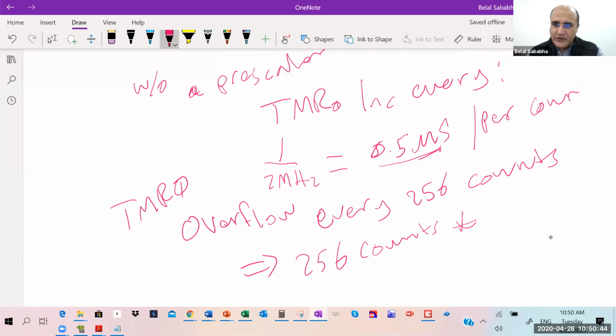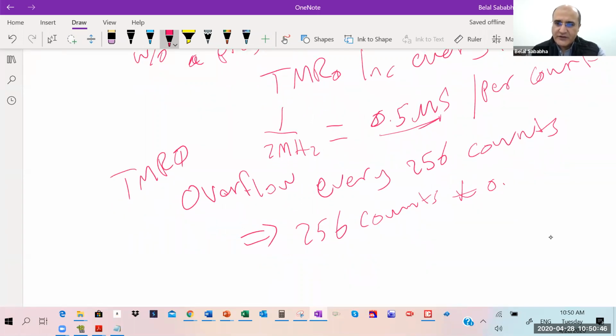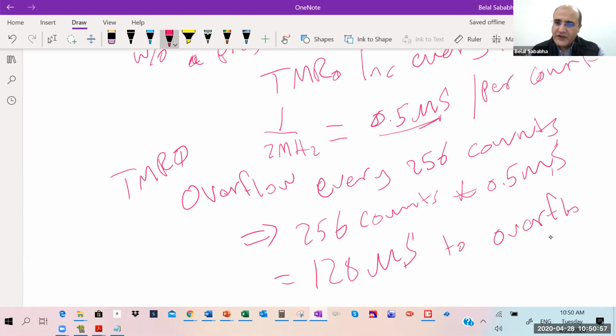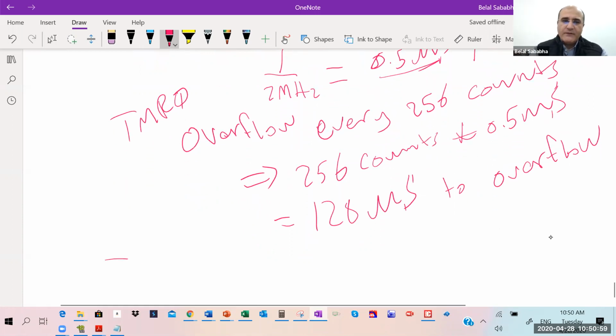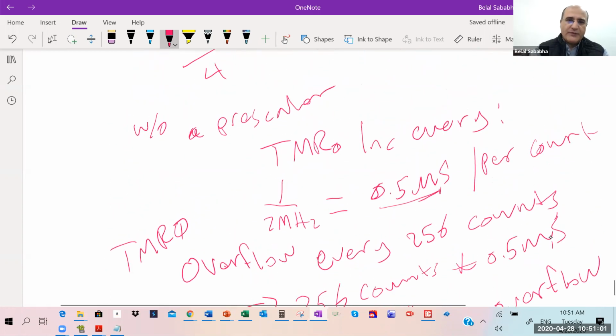Every count will take 0.5 microseconds. Then this will equal 128 microseconds to overflow. And this is too fast. Now, this was without a prescaler.